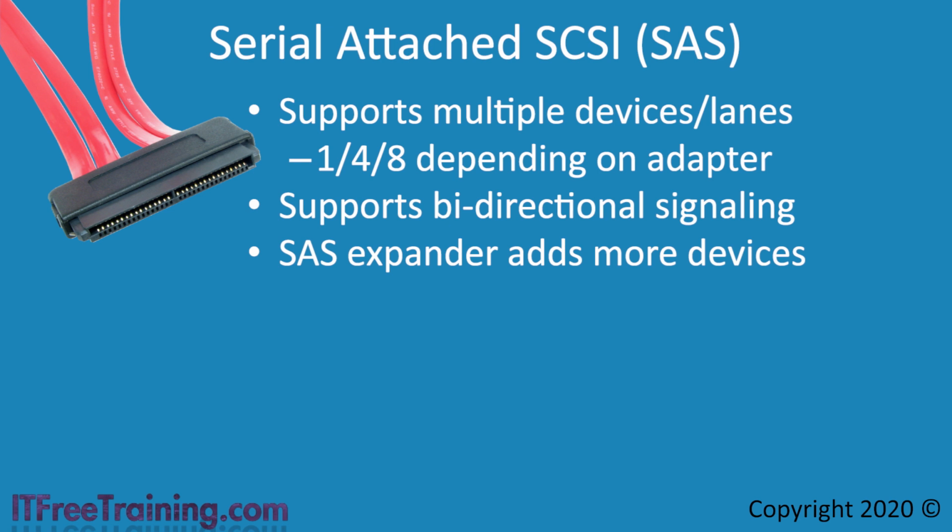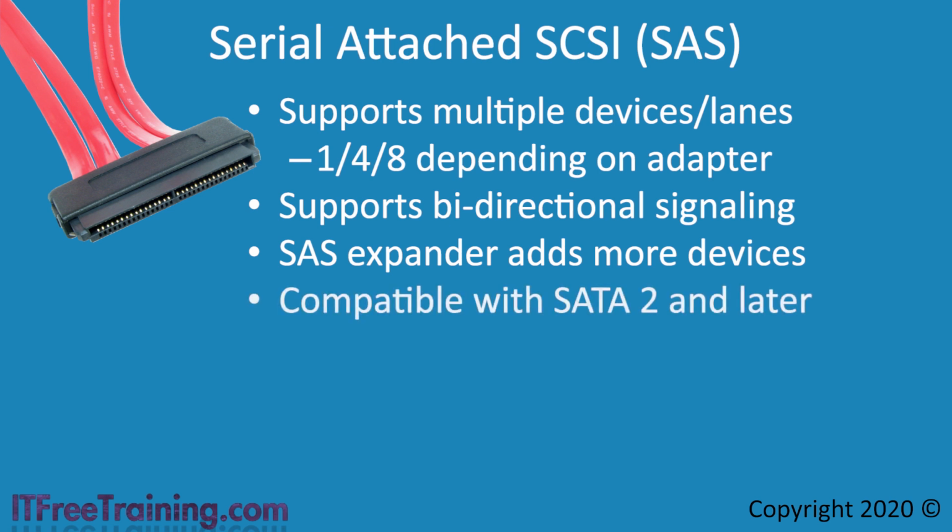A SAS expander essentially allows a single SAS connection to be divided up into multiple connections. It essentially works the same as plugging a network cable into a network switch. Using this method, you can increase the number of devices on a single SAS adapter to over 65,000. I don't think anyone would ever need that many.